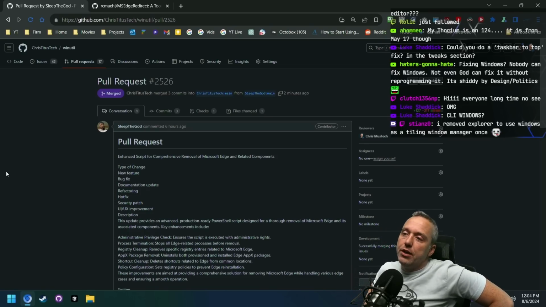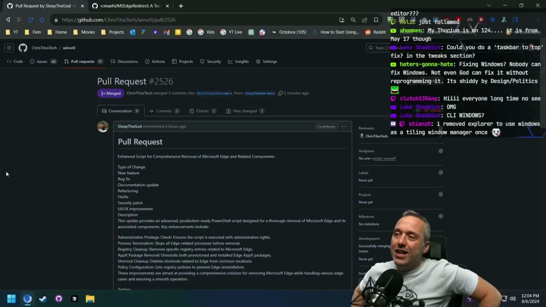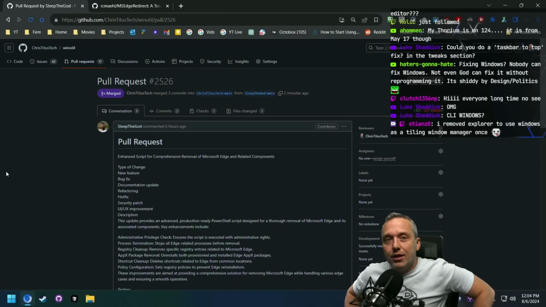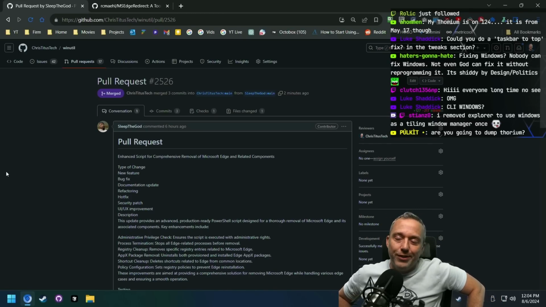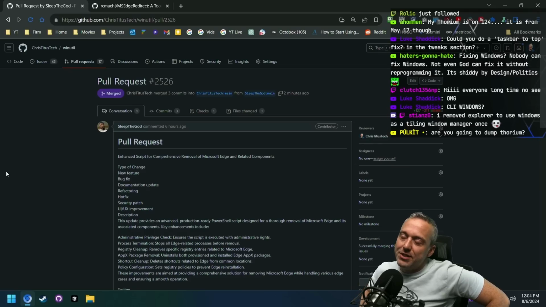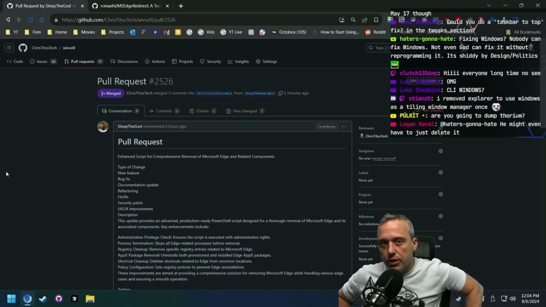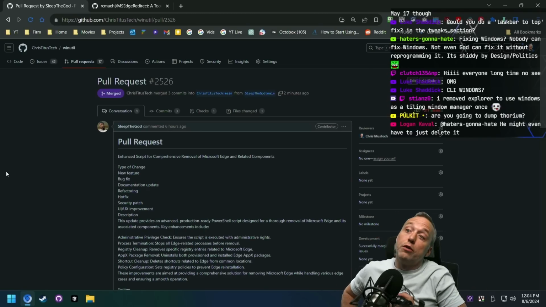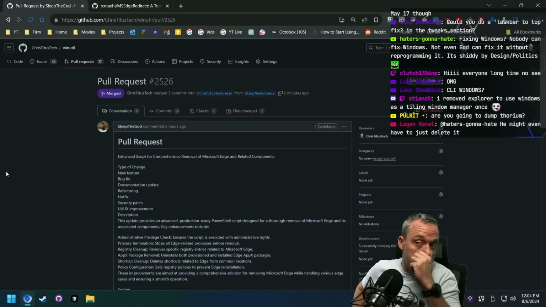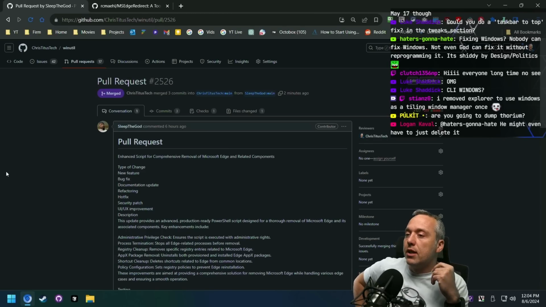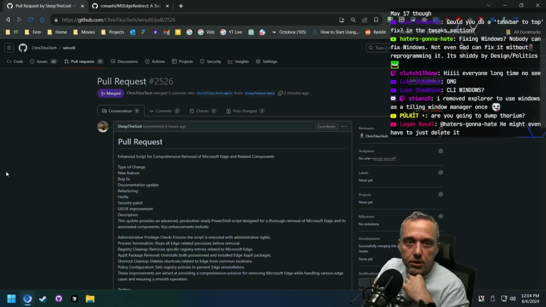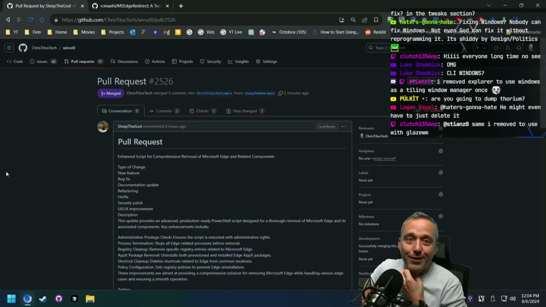It's just such an integral part of the system that you can't necessarily ever get rid of it. So it would be cool if it was decoupled from everything, but sadly it's just so ingrained and baked into it that there's no way you'll ever remove it, other than the server core style systems. But you're extremely limited in what you can do on that system then. Yeah, CLI Windows is a thing, Luke.